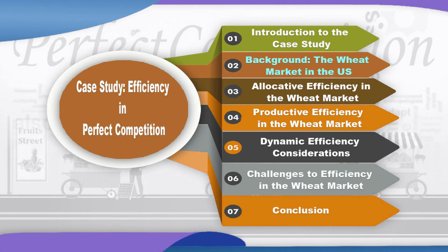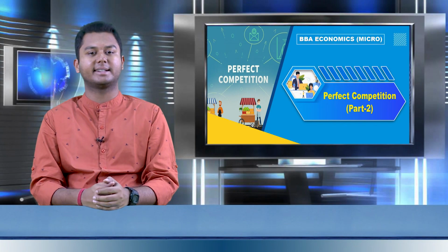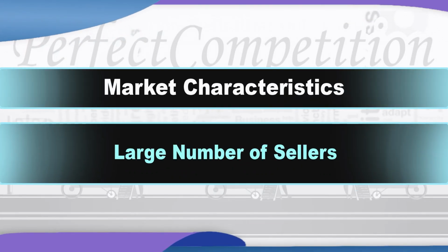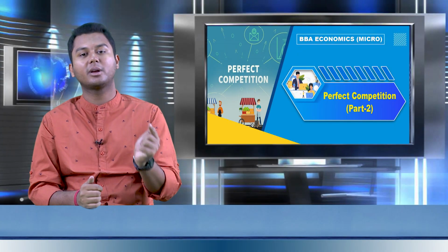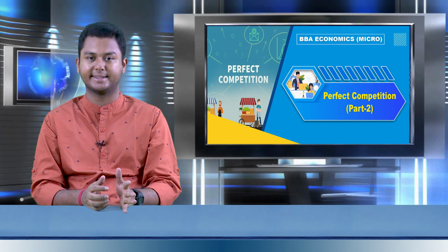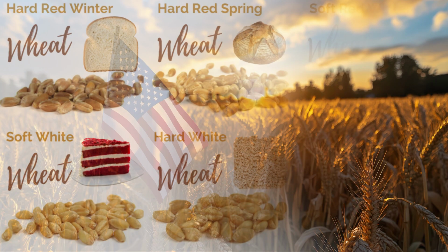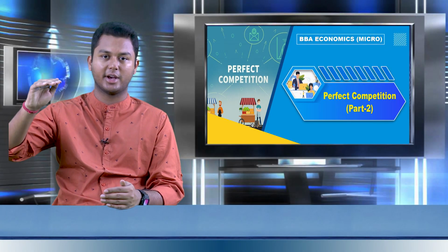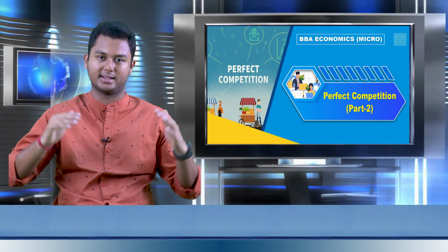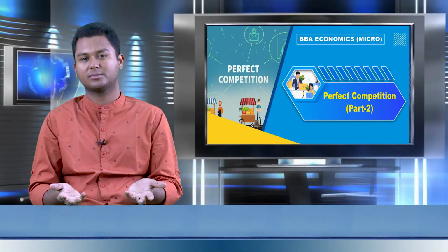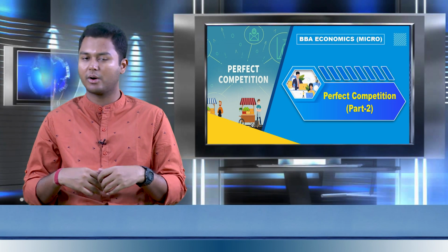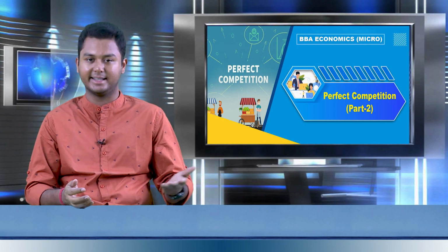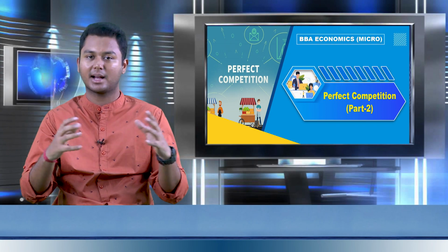The wheat market in the United States has the following characteristics. First is a large number of sellers, that is, so many sellers that no single seller can go out and influence the price of wheat. Then homogeneous product. Among wheat there won't be a lot of variety where you can distinctly say that this particular product is of higher quality compared to another. Third is free entry and exit. As many firms can come up in the market, and if firms feel they are making a loss or it's not profitable, they can leave very easily. This makes the market remain competitive.